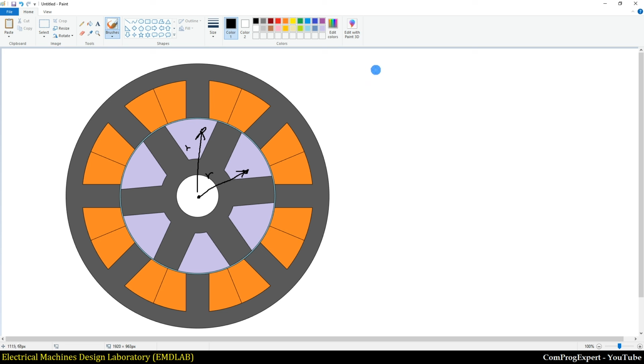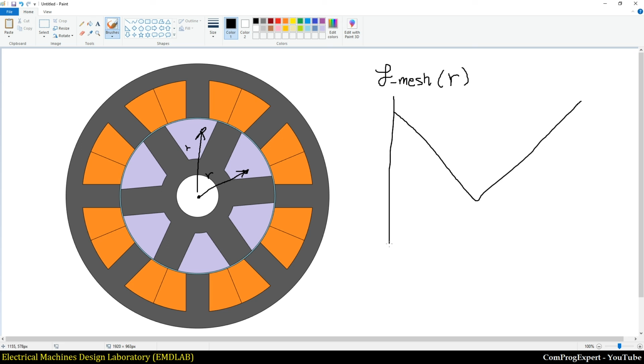I can define a function f_mesh that is actually a function of r, and by this function I can control the mesh density in the radial direction. So here I can use this linear function like this one. So this is the r, and this is the mesh size, the y-axis. So here, let me delete this one.